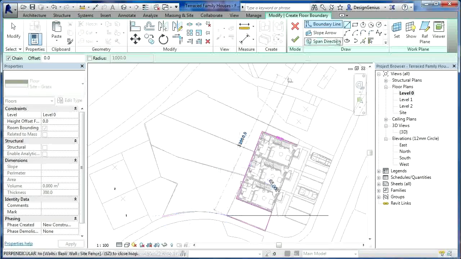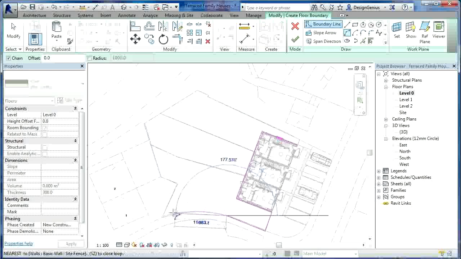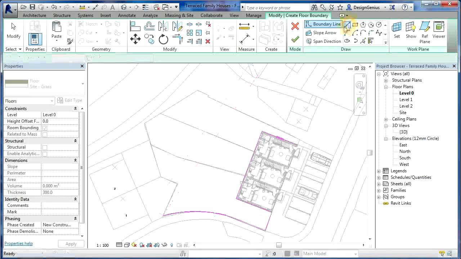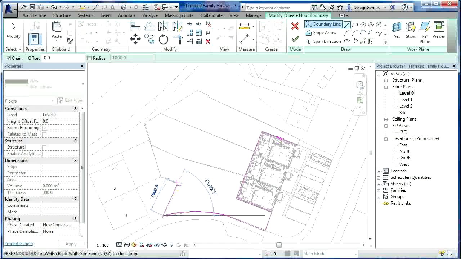Right, and there we need our curve. Then we go back to a straight line.